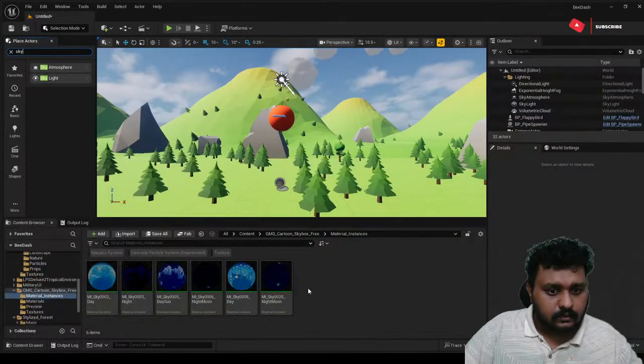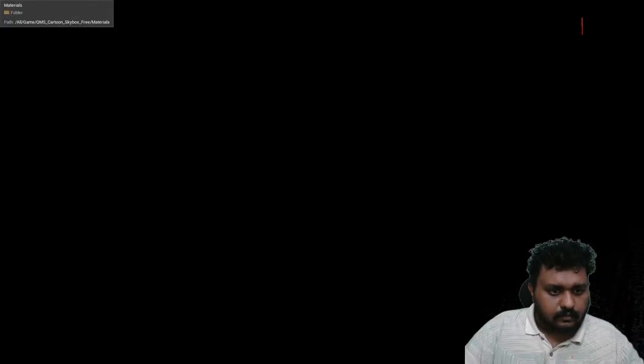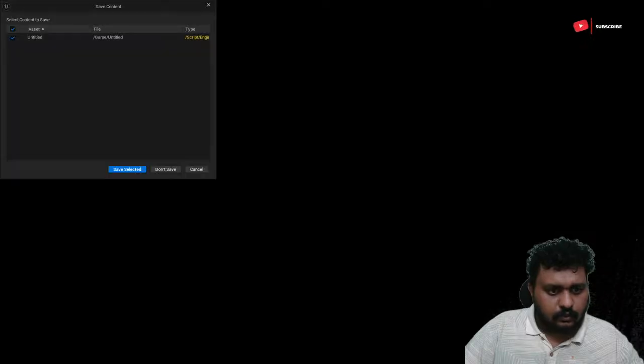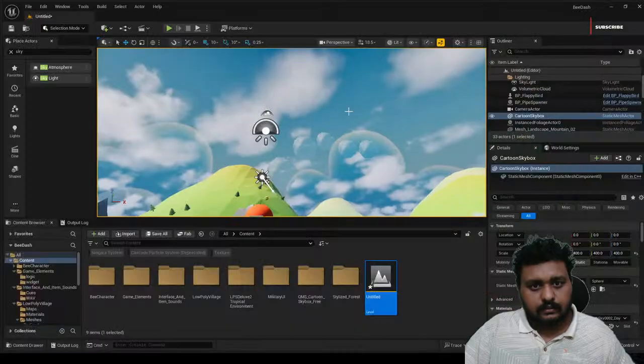Oh, sky, what happened? Where is it? Let me just open it up real quick and see how that looks. This is gonna be my sky. I'm gonna paste it over here, and I think I should probably remove the volumetric cloud. I don't need that.